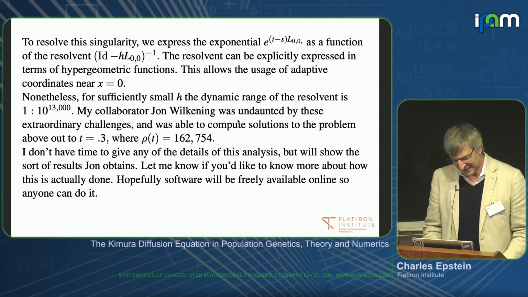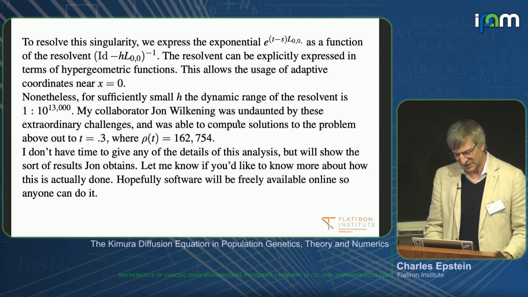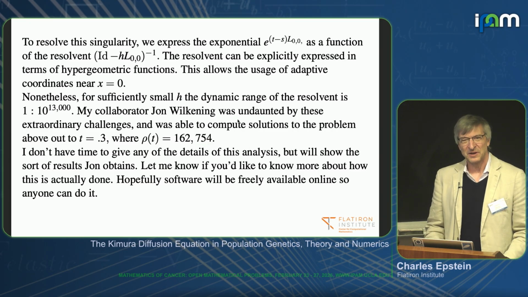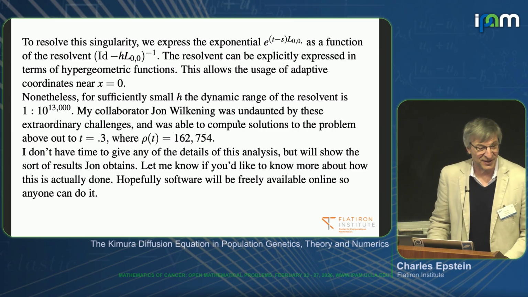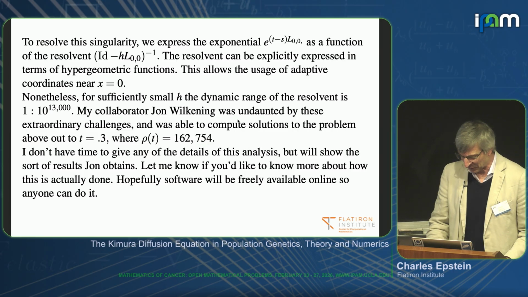So the analysis is in a paper that we have not quite yet finished and put on the archive. Hopefully it'll be there soon. Software hopefully will be freely available. I hope people will try to use this stuff and try to solve the Wright-Fisher, the Kimura diffusion equation again.